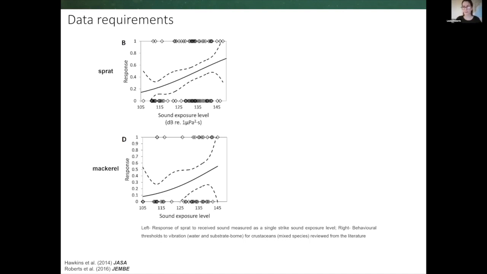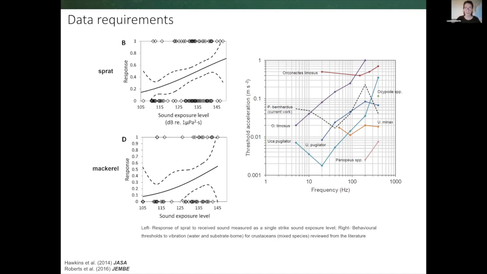And you can calculate these for a number of different response levels, i.e. a threshold for injury, a threshold for behavioral change, for physiological change, etc. But in addition to that, what we also need to know is how sensitive is that animal to any sound or vibration. And so what we need is hearing sensitivity curves. So I've provided here one on the right of some crustaceans. And so together, these two aspects, this dose response information combined with hearing sensitivity information, will provide enough scientific information for managers to be able to set acoustic thresholds.